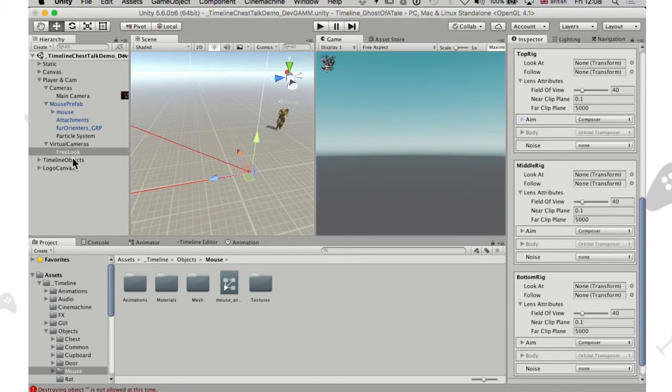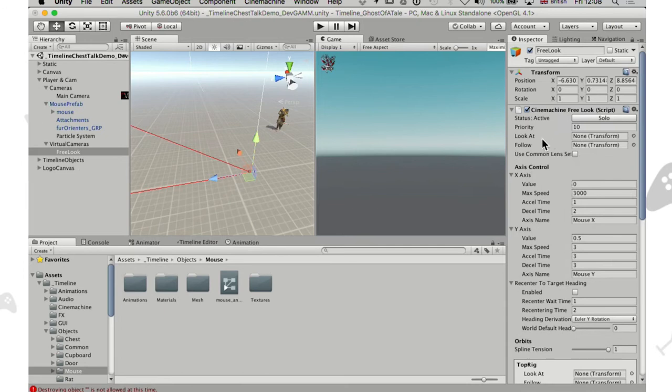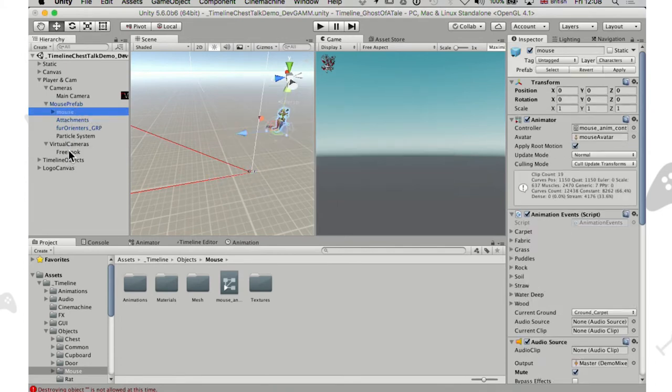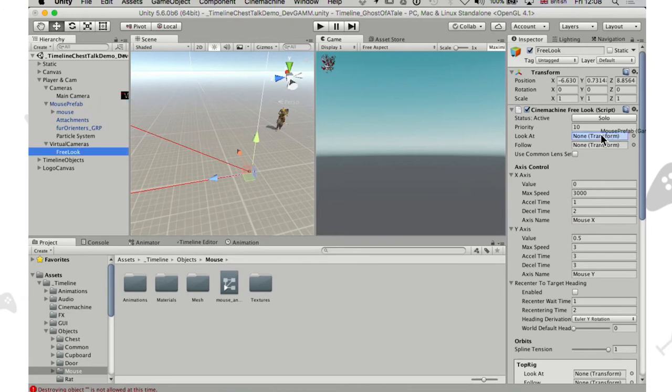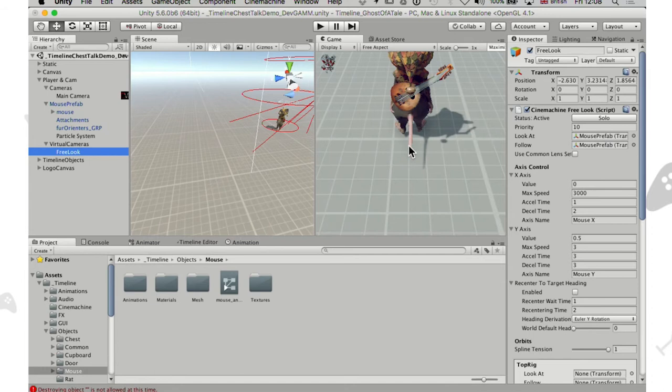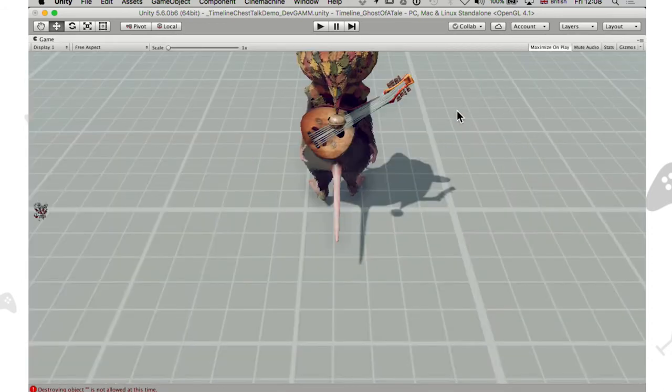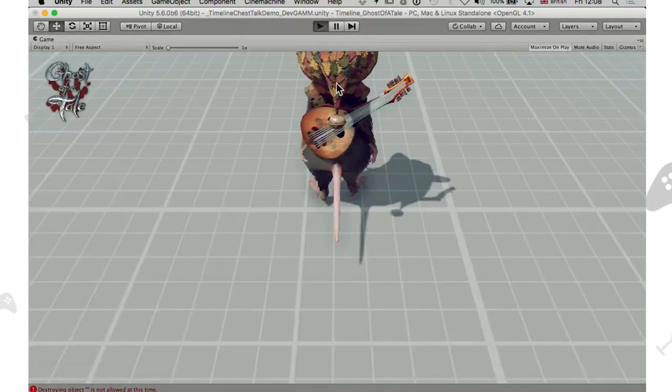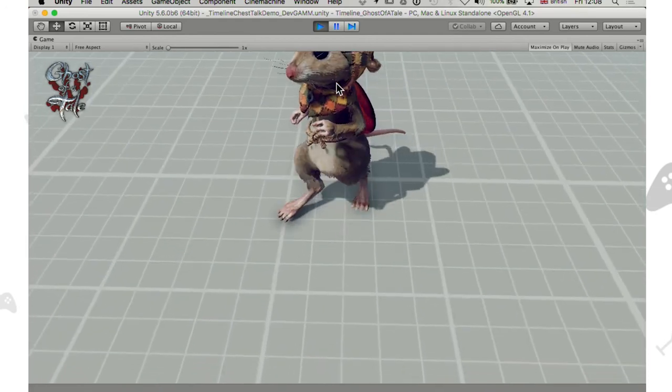So let me connect in here at the top, look at and follow. I'm going to connect the mouse prefab. As soon as I do it, as you can see, now the camera is looking at the mouse, and if I press play, it's following and it's looking at the mouse.